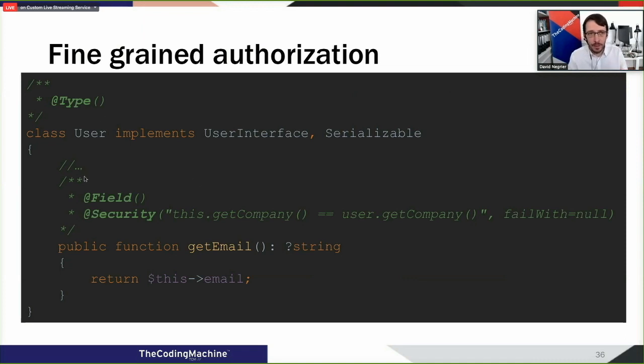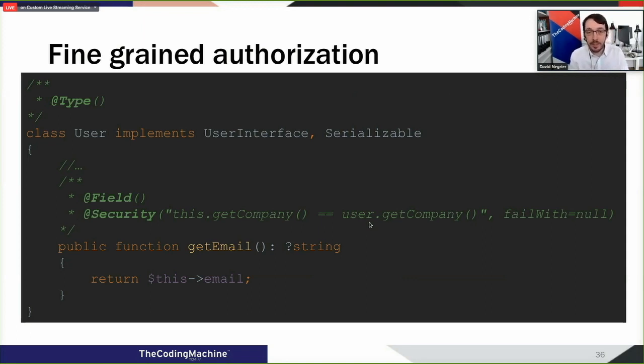In this example, I've got an email field from a user. And basically, I am looking at the company of the user, and comparing it with the company of the user that is logged in. User here refers to the user that is currently logged in.